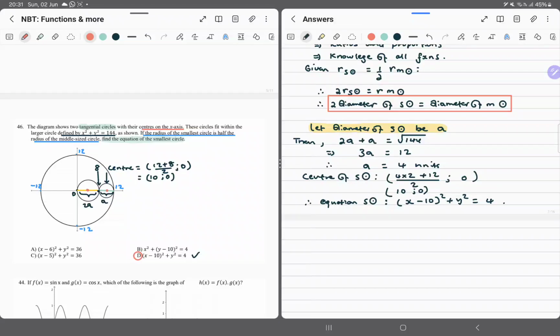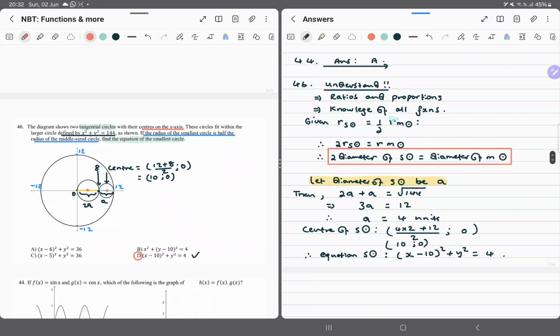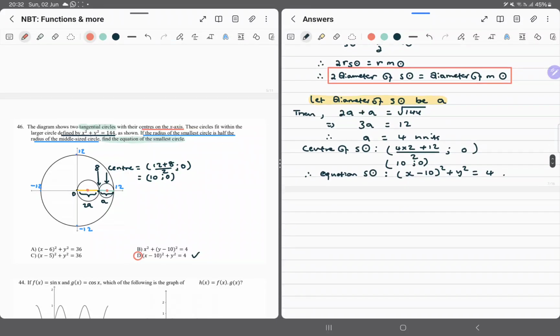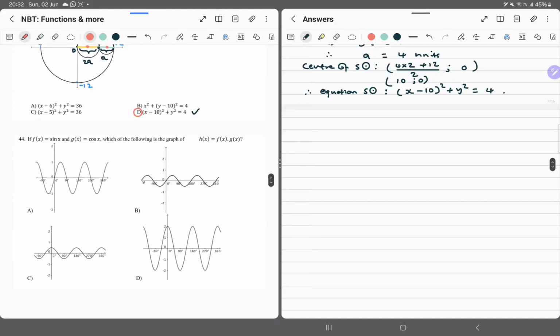So again, one needs to know how to use a little bit of logic here and there, integrating topics here and there. And you can see why we study all these functions and all these geometric shapes and the Cartesian plane. Now we can make sense of a lot of complex situations by just using these little small tools. So understanding some ratios and proportions is important, guys. And yeah, this is essentially analytical geometry, if you did not notice. Okay, let's move on to the next question. So here, therefore, the answer to this question is D.